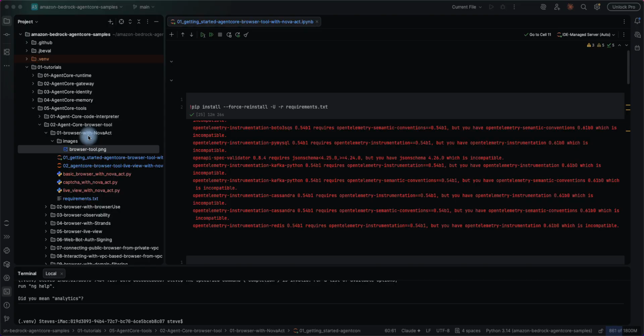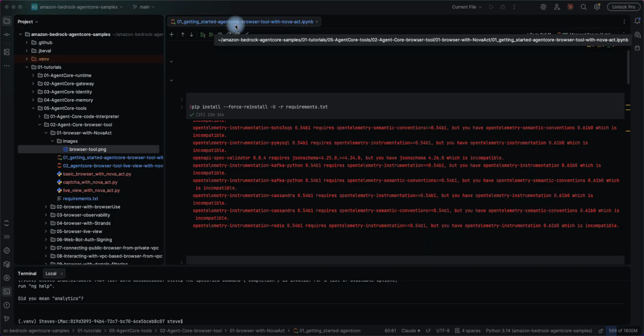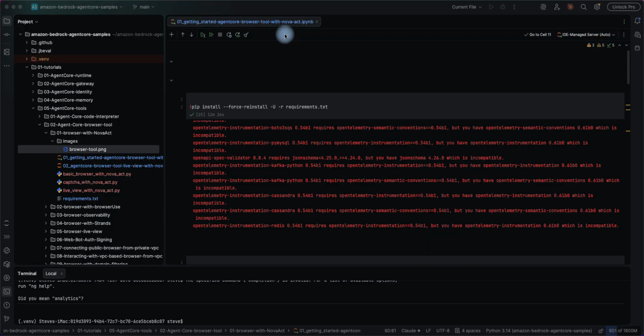So let's see. As you know, I'm running Python. These are all Python codes. I'm in a notebook, which is the getting started Agentcore browser tool with NovaAct.